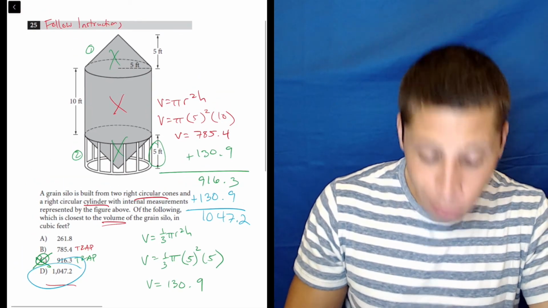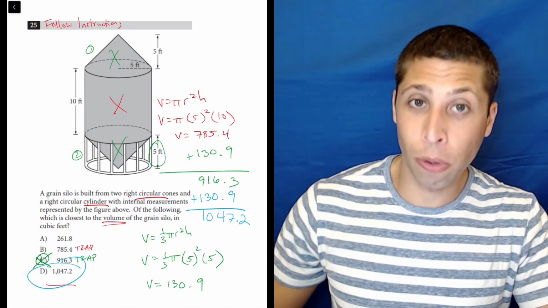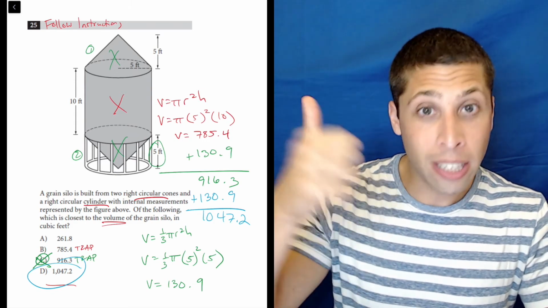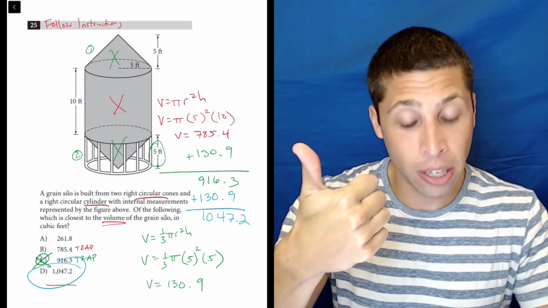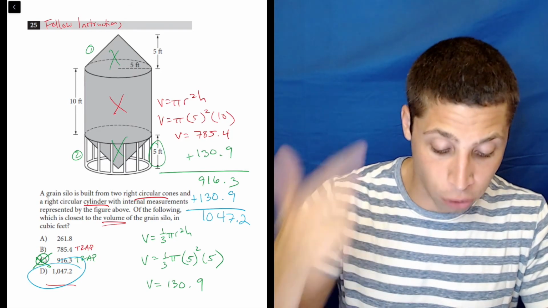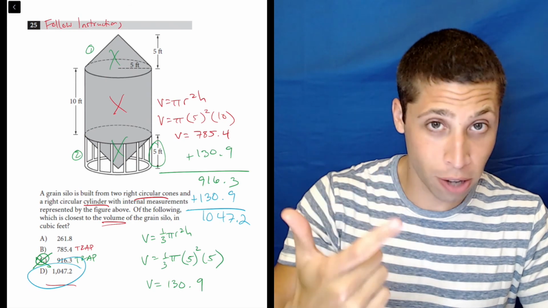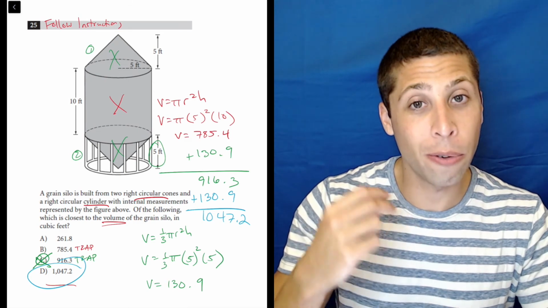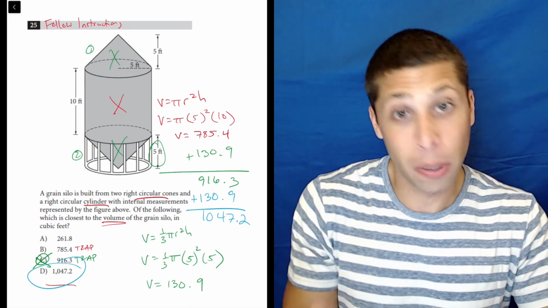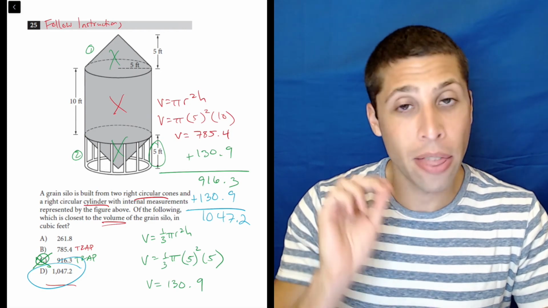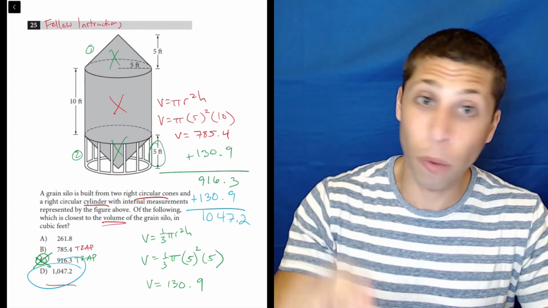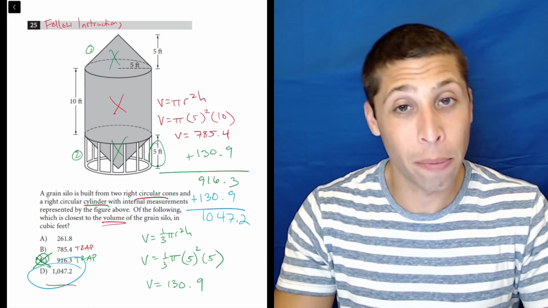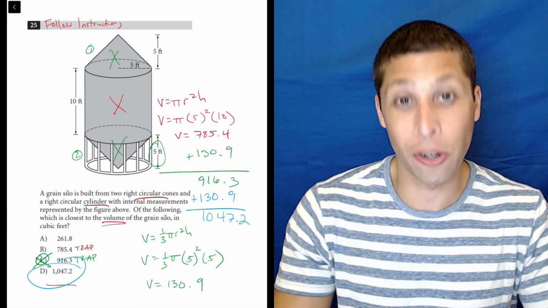Really great question. Really good question. It's in the hard section, so it's intimidating. We are probably crunched for time here, but we are given the formulas. So there's no excuse there about memorization. We are told exactly what we have. Two cones and a cylinder. It's in the instructions. But the SAT is definitely going to try to trick us along the way. Even though the steps are pretty simple, they're also pretty easy to mess up. And so you have to be aware of that and thinking about that and really just showing your work and doing everything you can to prevent those kinds of mistakes, because they are a killer. And if you're making them, you're losing points for no good reason.